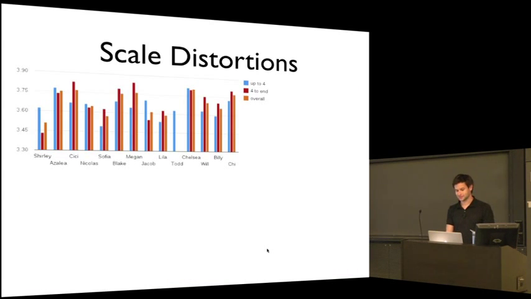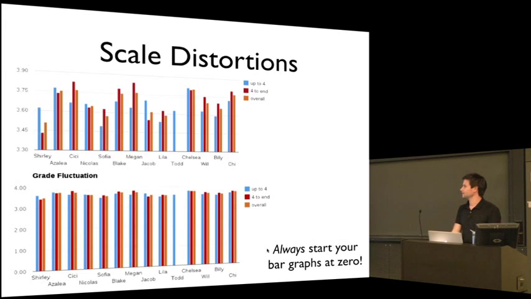Another example is this. This is from CS 171, the visualization course that Hans-Peter Pfister is teaching, and they tried to find out if there is a difference in the grading when you compare the different TFs. If you plot it like this, you will think, oh boy, there is really a big difference. I should go to this TF and not to the other one. But if you look at the actual data and you plot it in a correct way, then it's kind of okay. There will be some differences, of course, they're human.